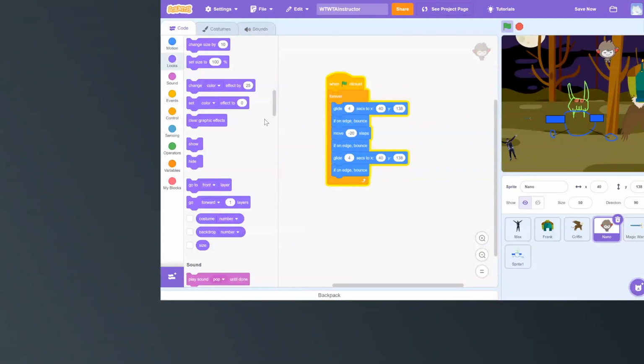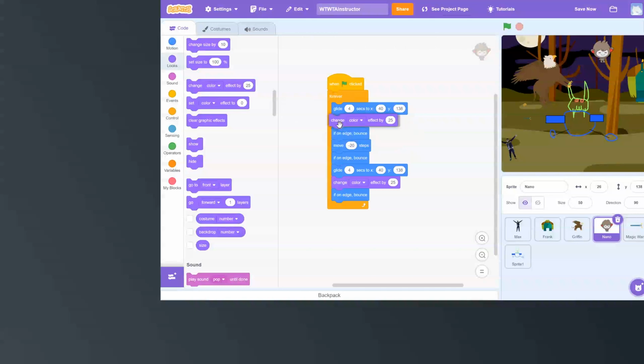Okay, so it's something to do with adding the change color effect block into these blocks here, okay? So it's a pattern, therefore you need to have it at least twice, and in a certain order. So, for example, we're not going to spend too much time on it, but just like that, and then like that. Watch. See, now we're having it move. Both of them are moving. And see, the color effect is being changed by 25 because the sprite is changing color. All right? Is that amazing?